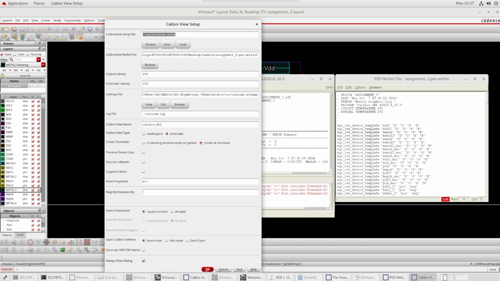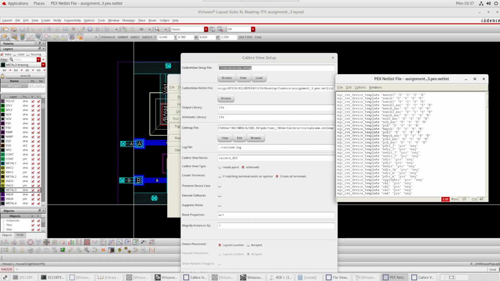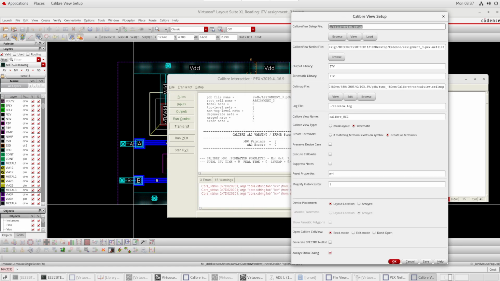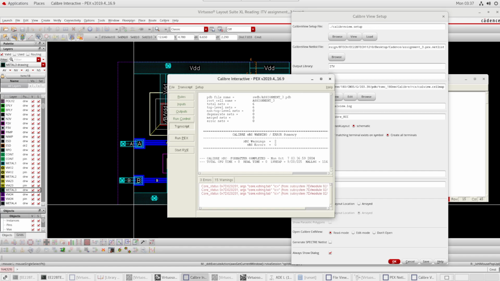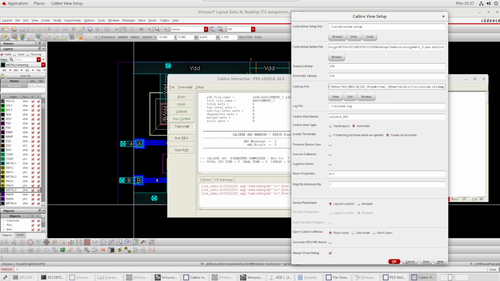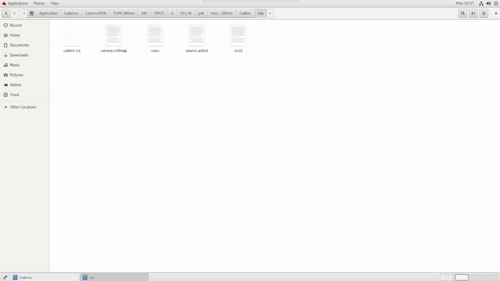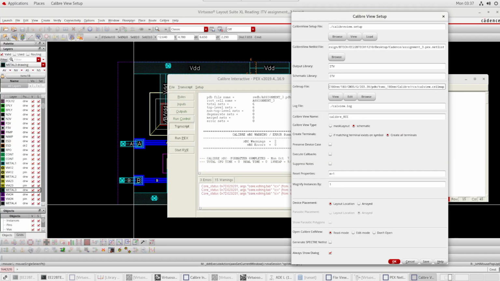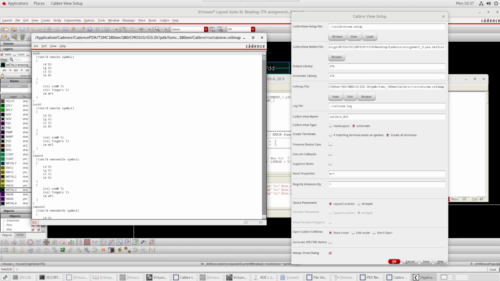Again, it does make a file like this, but you don't need to save it and use it anywhere. You get this dialog box, Calibre View Setup. It selects the netlist anyway. If it doesn't, you'll have to debug it, like find out where it is storing it, and probably find it here. Output library, cell map file: this is important. The place where you got your calibre.r6 from has this calview cell map, so you need to use this file. Put the path to that file here. Make sure that it is working correctly. You can just view it.